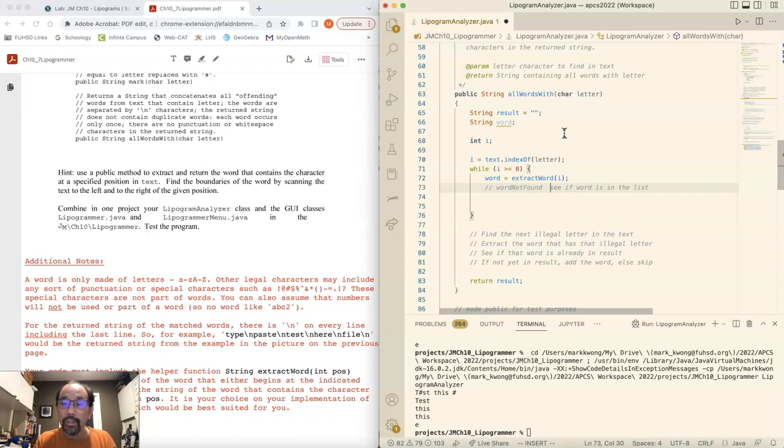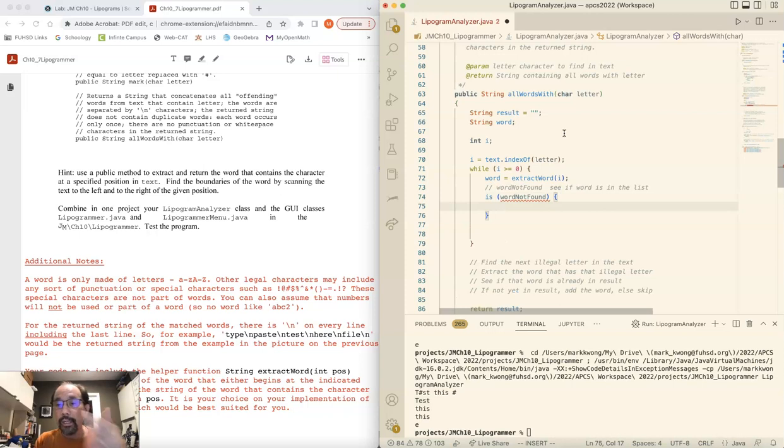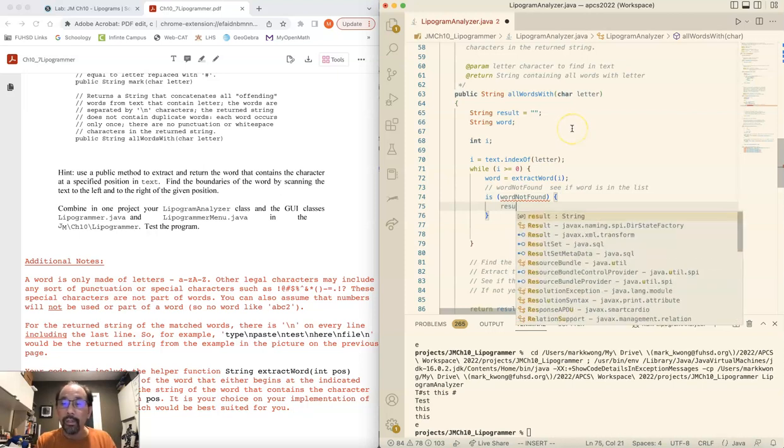If word not found, then concatenate that onto the result.